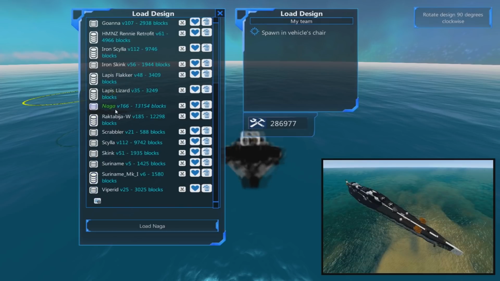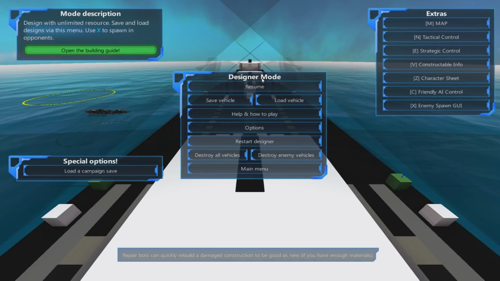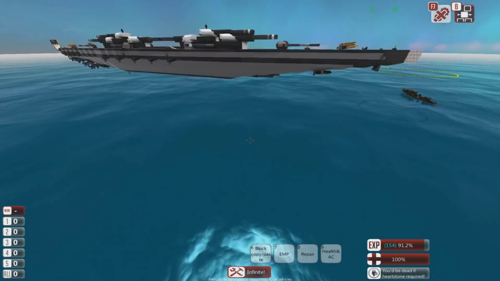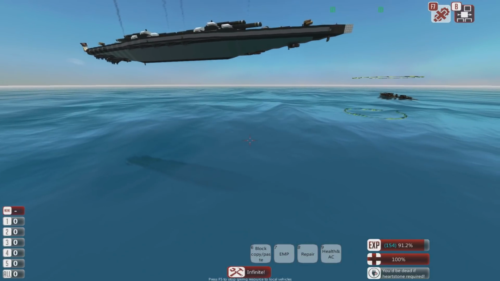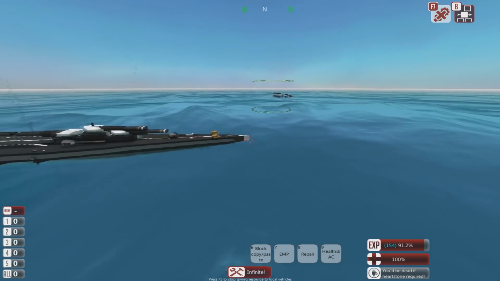Let's load in something ridiculously big. What's big? Naga is big. So usually takes about a second or two. Boom. There she is. Boom, boom, boom. I want you in my room. And see the reflection as she lands. Hallelujah.